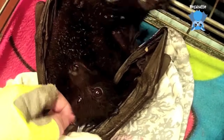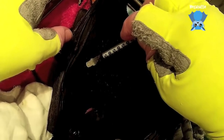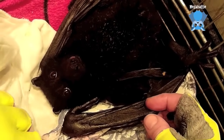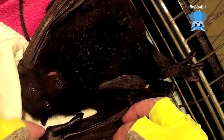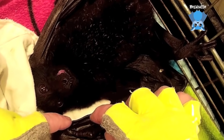See how the ears are all curly? That's frostbite. It's all right, darling. There we are. There we are. Now you can all see how much more swollen her wrist is, and that's all bleeding just from the constriction, the swelling. Well, her thumb isn't broken. They're swelling all the way down, and swelling down to these joints because it was wrapped tightly around her wing along here.